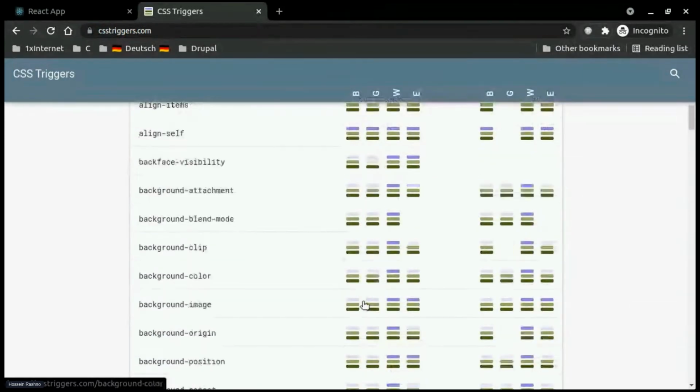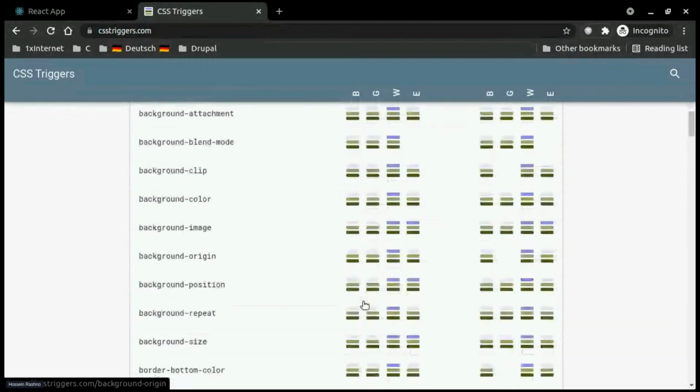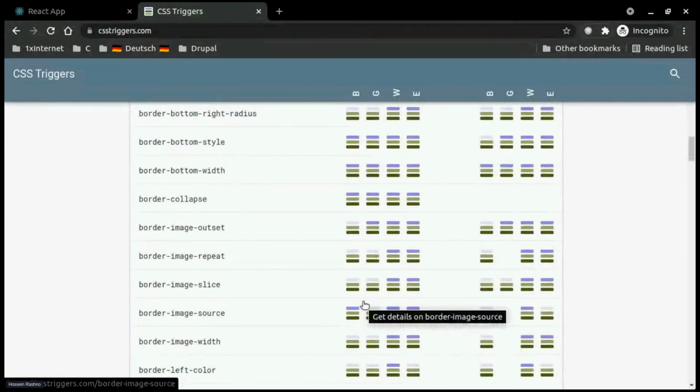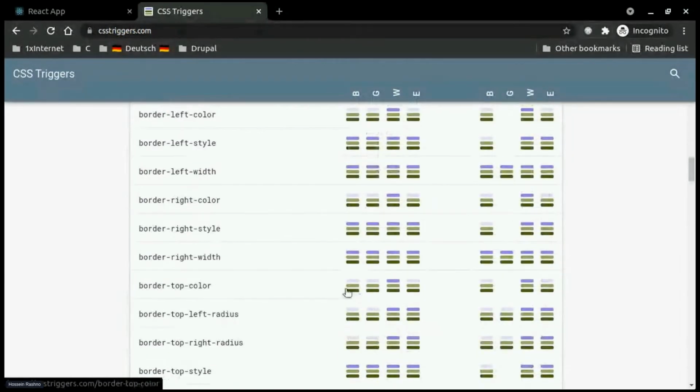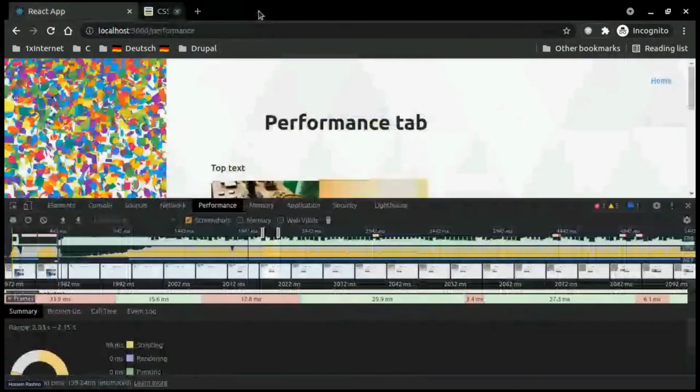Some CSS properties are more expensive for the browser to change. So if there's a way to avoid that, it's better to do that. You can see all the data here about it. csstriggers.com, you can use it.